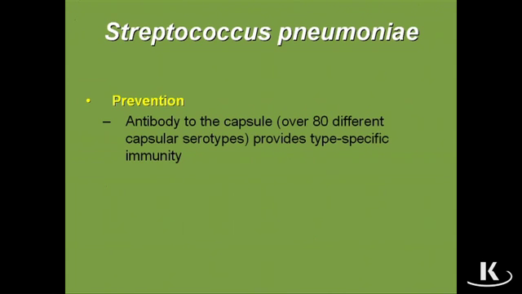Now, prevention for strep pneumo is that we have a vaccine, a couple of different types of vaccines actually for prevention of strep pneumo. Now, here's a good time for me to talk about vaccines a little bit. Every time we get to a bacteria that has a vaccine that can help protect from that bacteria, you have to know it, okay?